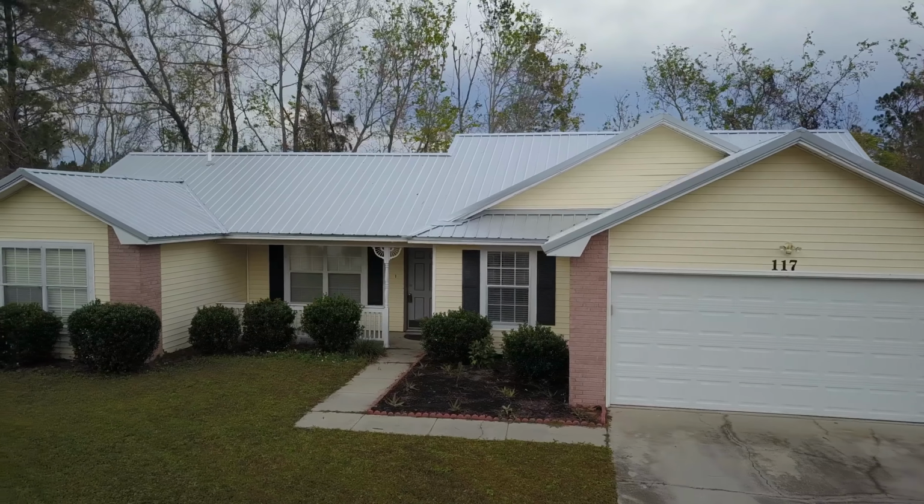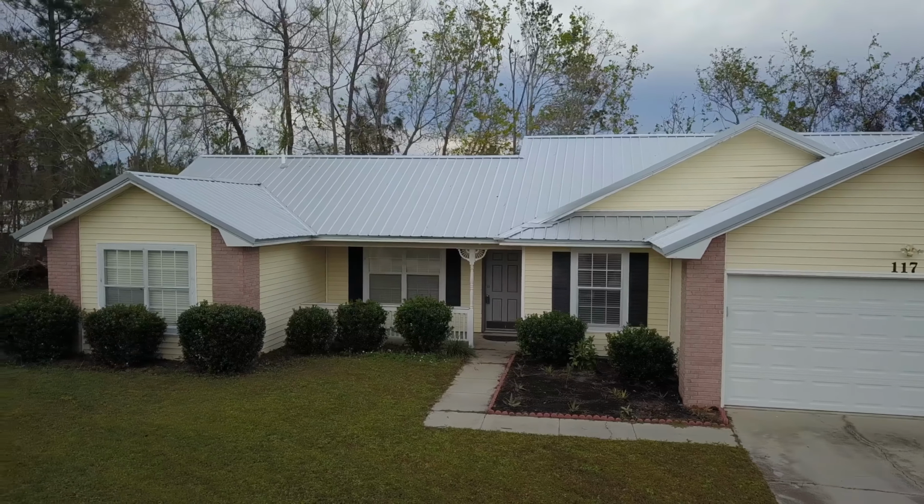And if you have a need to be going to the Navy Base, minutes away, 2 miles from the sandy beach. And if you have a job in town and you want to live on the beach, this is the perfect spot because you're gonna have a really short commute to get over there.